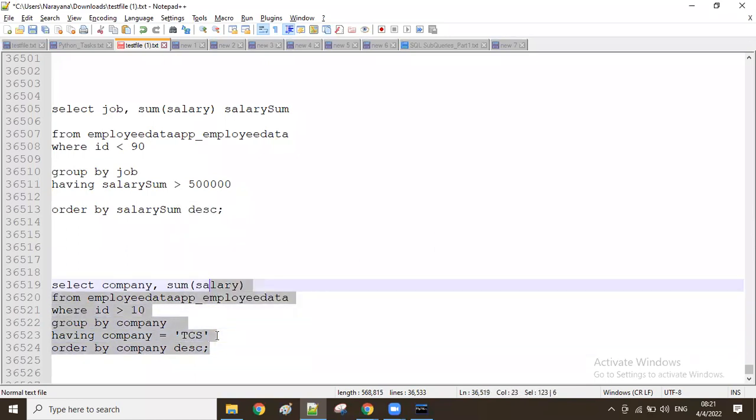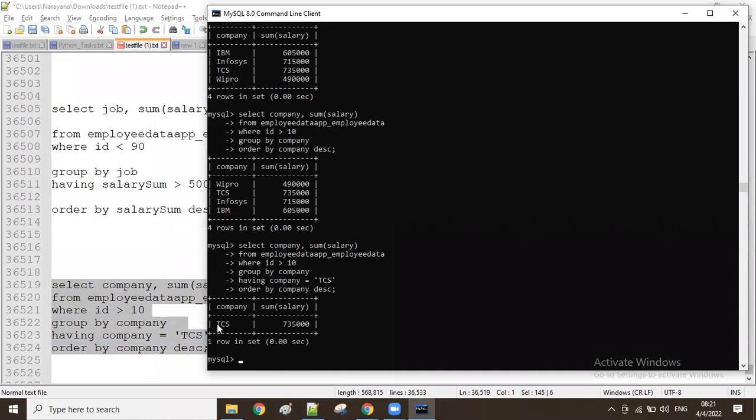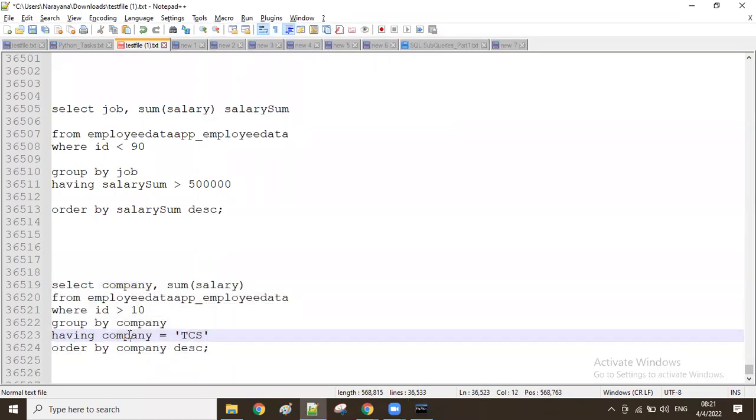I'm taking having company. What came now? Only TCS came, guys. Actually, here all are there, but I'm displaying only TCS, just for example, since having is there now. Right, guys. So these are some of the clauses.